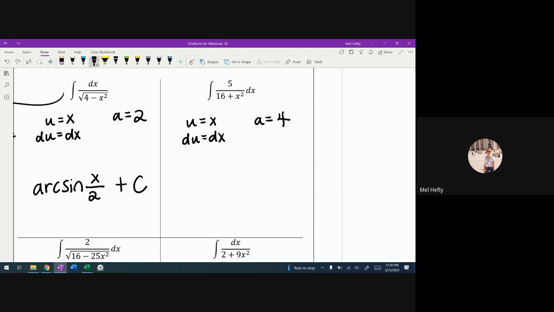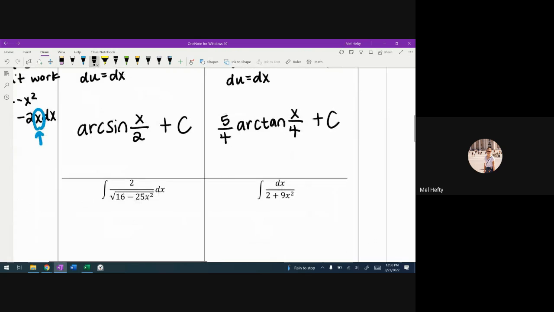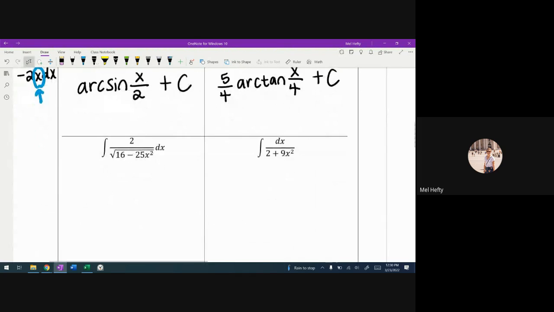What do you guys think I'm going to do with that 5? Yeah, just multiply it at the front. Arctangent, you said. Is that the one with the 1 over a out front? So I'm going to do 5 over 4. You could do 5 times 1/4. That would be fine. Arctangent of u over a plus c. So you're probably noticing this isn't super challenging. The challenging part is knowing when you need to use this guy. It does look weird. All right, let's do these last 2 and then one with bounds.